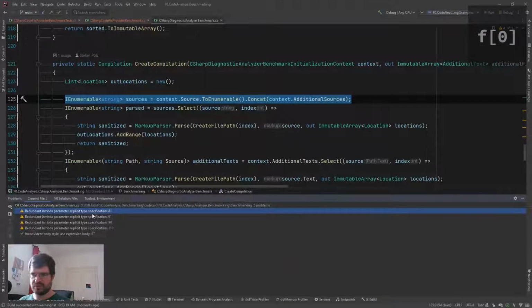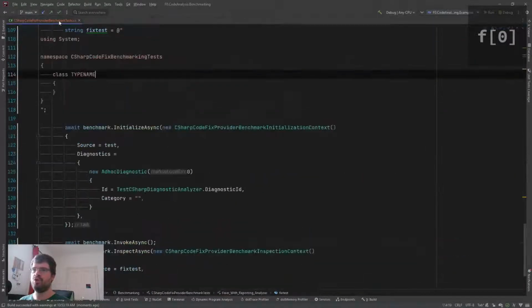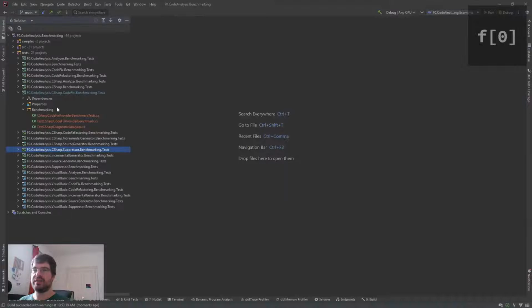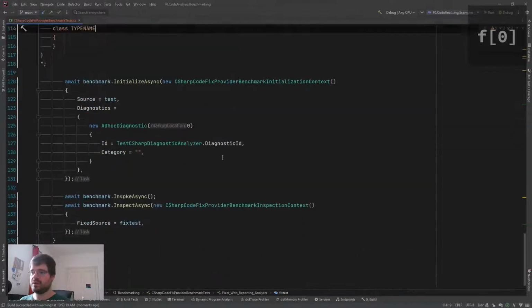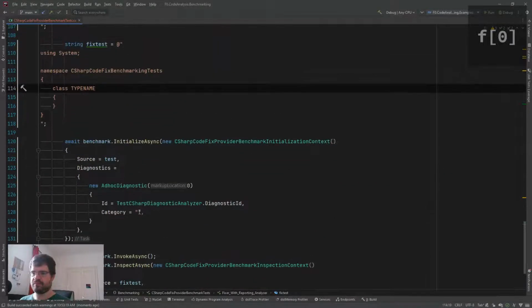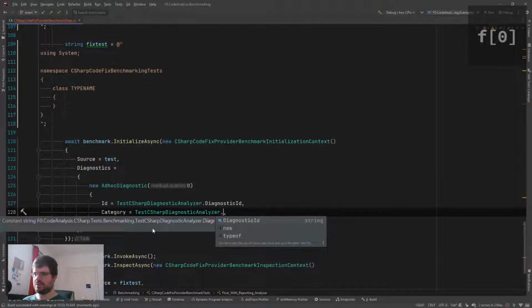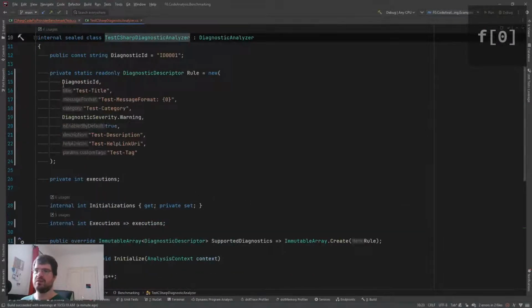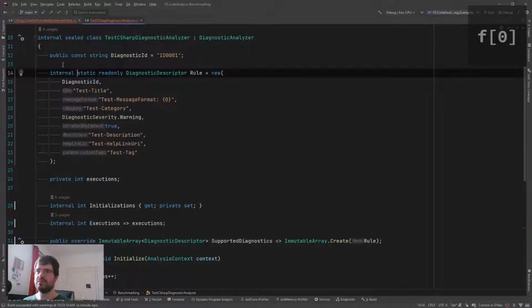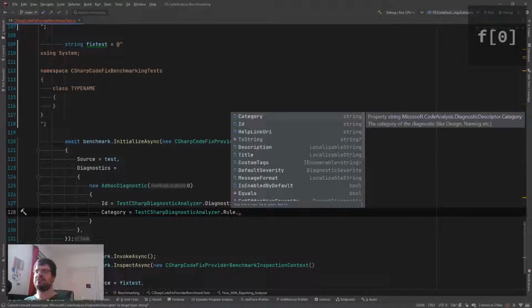I do have a couple of problems. No, those are just suggestions of style. Cool. Okay. So that means we can now, without an analyzer, just report anything that we want without having a specific analyzer, because it would be quite tedious.